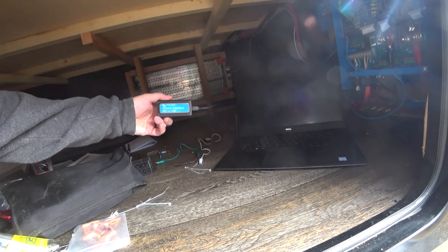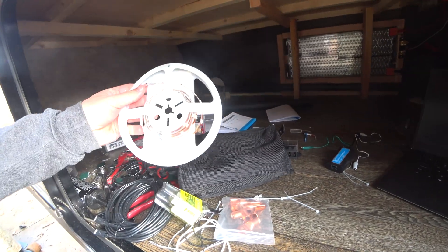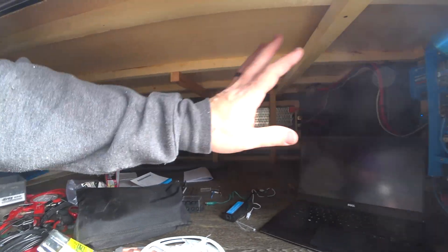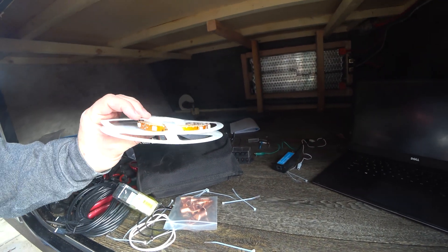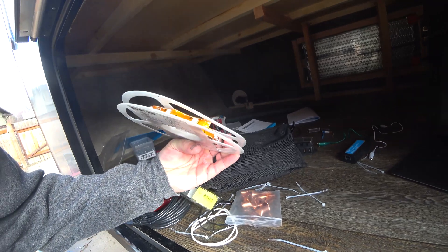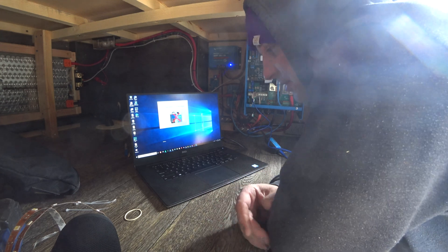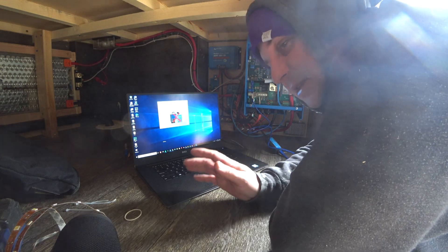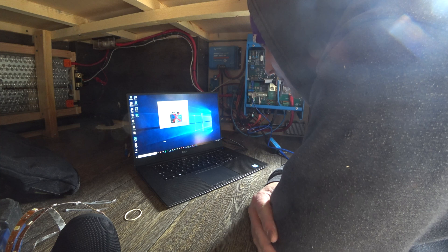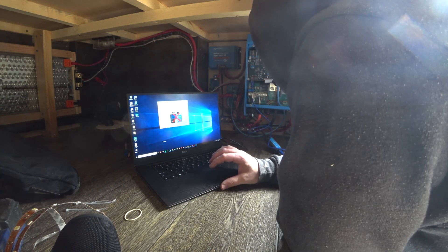My Victron interface finally came — one of the many $70 adapters I need to run this setup so I can program all my charging parameters. But before that, I want to install some LED strip lighting in here so I can light it all up with a little switch. This is 24 volts so it does not have to go through my step-down converter — I'm just going to solder some leads on there, throw it on a switch and call it good. I need to give another shout out to Mortons on the Move for his amazing videos explaining how he got the Tesla battery running and his wiring diagram — I'll link to that. And today we're going to be using the charge settings from Will Prowse — another huge shout out to him.